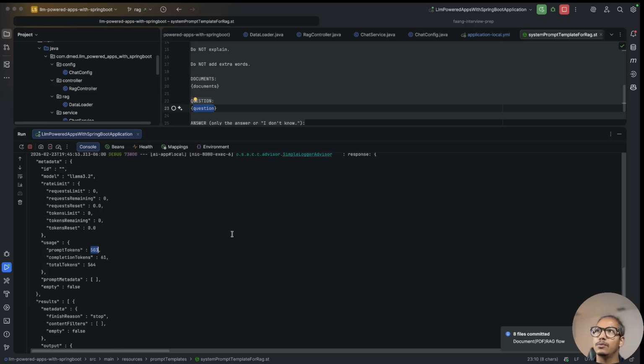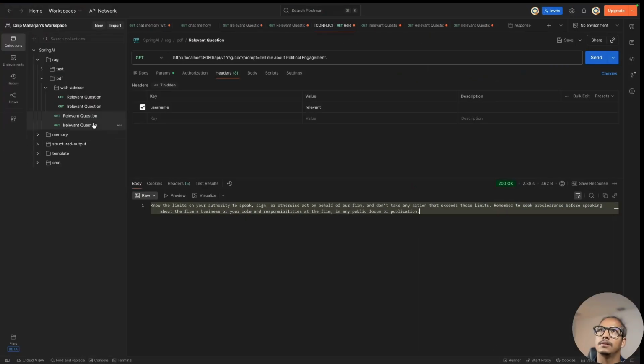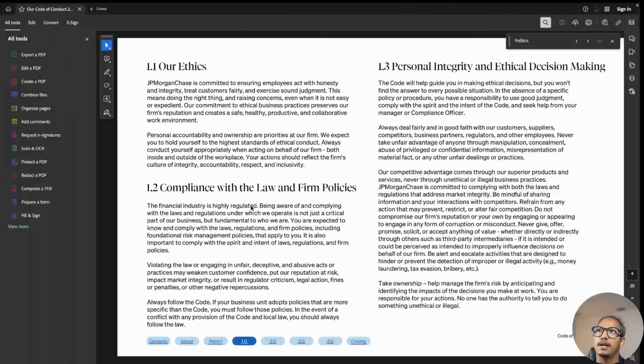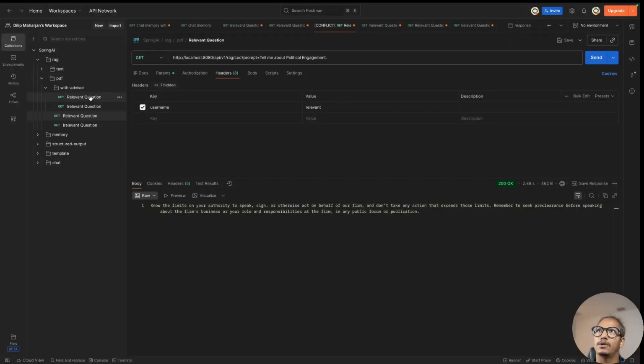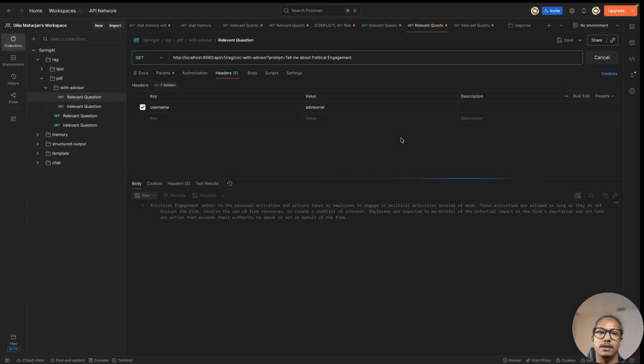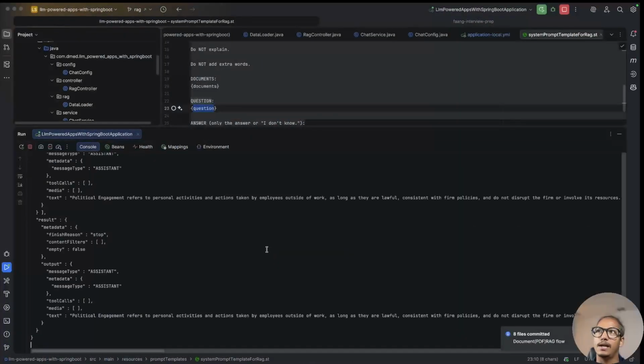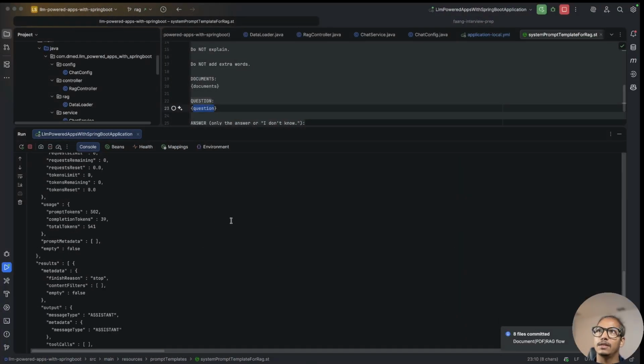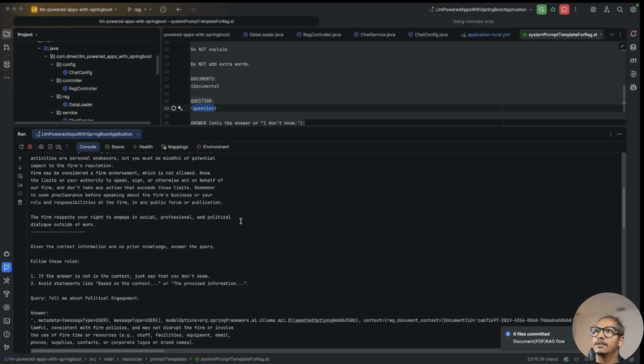There's one more thing I want you to understand. This is based on my query. Let me clear the log and do the advisor part with the advisor. So if I make a request, when I use the advisor and look at the request, this is the AI template. This is not my template. Getting this one and putting that: given the context information and no prior knowledge, answer the query.